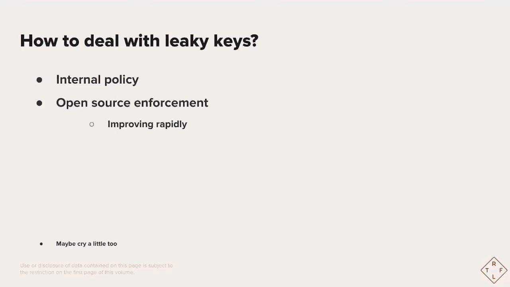And that's where some of the open source tooling that we're putting out helps with. And we're going to continue to improve those tools and put out more features and capabilities, and continue to focus on verifying keys to make sure they're active and focusing on signal and things like that. And then the last step on the slide is to cry a little bit because it's a really hard problem.